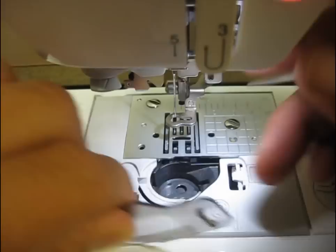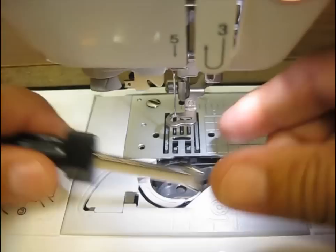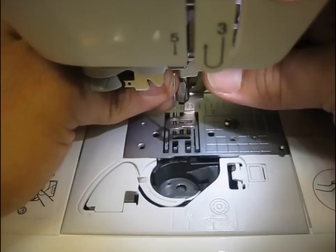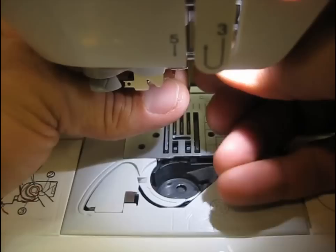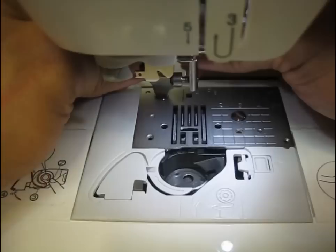The first thing I'm going to do is just take the bobbin cover off, and then you're going to want to remove these two screws right here. To make it easier, I'm going to go ahead and remove the presser foot and the presser foot holder — you do that by just loosening the thumb screw here on the left and that pops right off. I also take out the needle so I'm not going to poke myself and it gives me room to work with. You're going to need a short screwdriver — mine came with this little hand screwdriver, a little flat head.